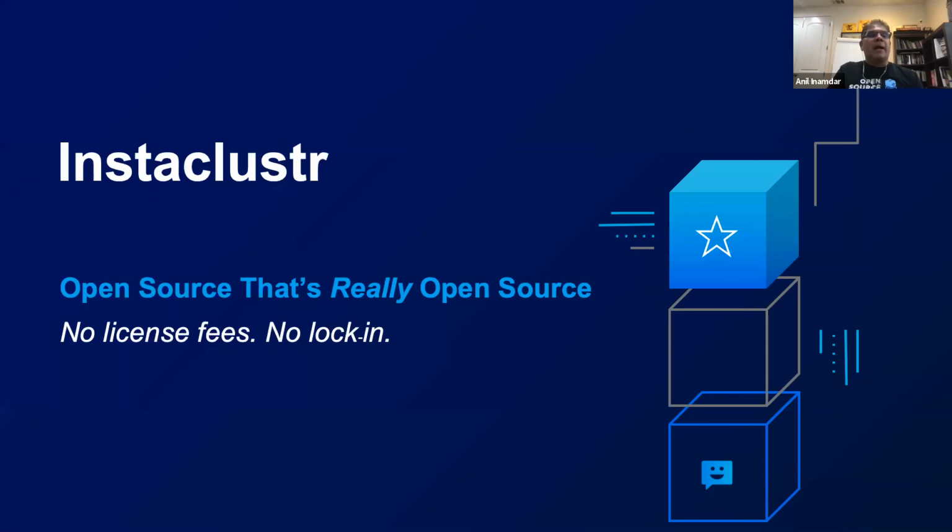All right. So now that you have kind of understood what open source is, what open core is, what are some of the dynamics with using licensing and governance and ecosystem and branding and things like that, I want to talk about my company, Instaclustr, which is 100% open source company. Okay, there's no licensing fee, no lock-in. We support only 100% open source software.